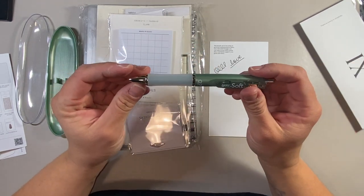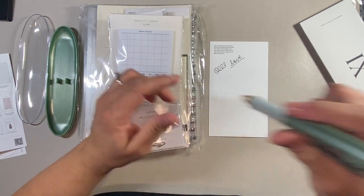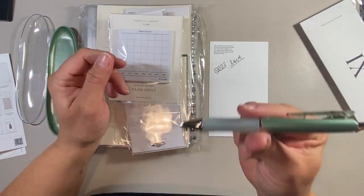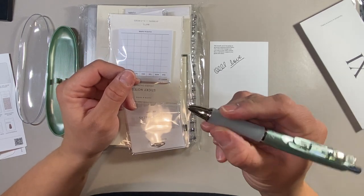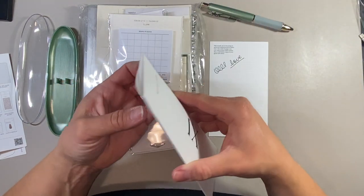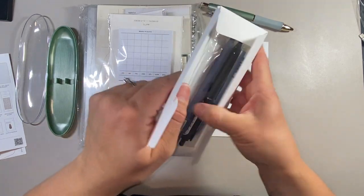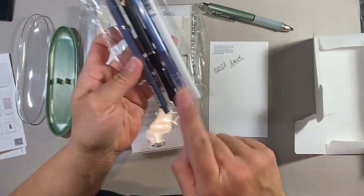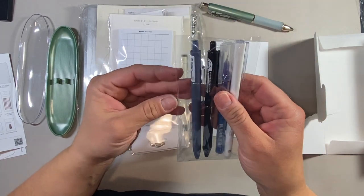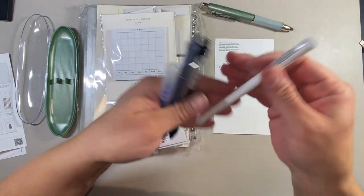I really do like my Pentels. My aluminum alloy pens are really heavy and they're metal, but sometimes it's nice to have a nice light pen too. And this one's really nice because it has the grip thing. Ooh, love it. Let's break into the other ones, like literally ripping it open. Okay, so here you only get 4, so that must count as the 5th one. But I'm okay with that because that pen is amazing. All right, let's see what we have.